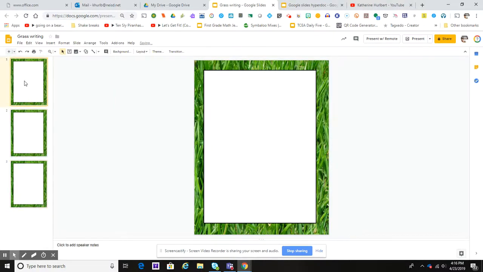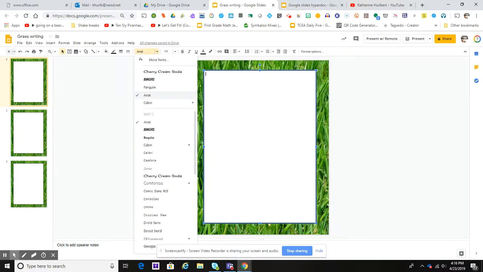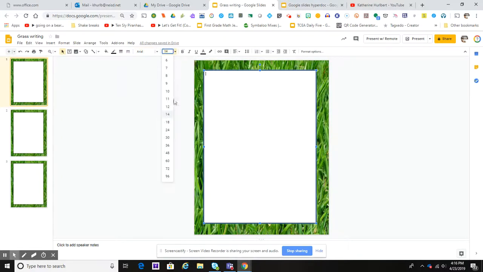I should have mentioned this earlier: when I make that first slide, I want to go ahead and set the font size and font type so students don't have to worry about that. So I'm going to go ahead and say, let's stick with Arial, but that 14 is kind of tiny, so I'm going to go with 24. So when the students open the template, they won't have to mess with the fluff of designing the slide or choosing fonts. They can just jump right into the important part, which is sharing their learning.